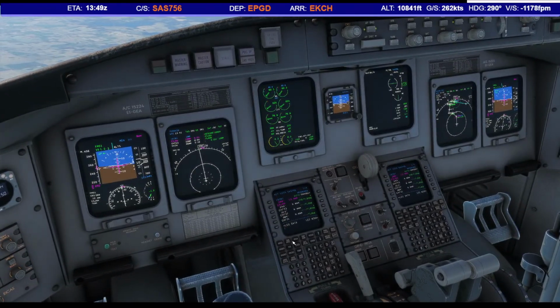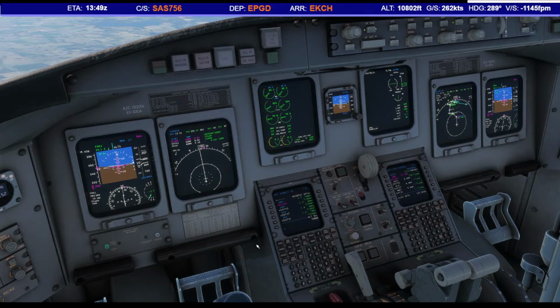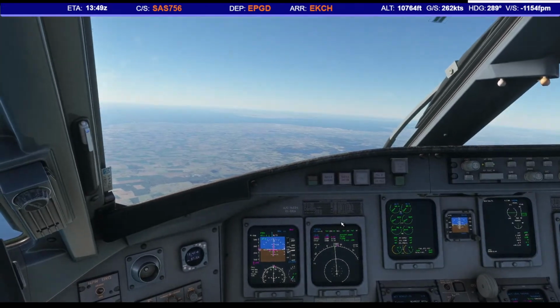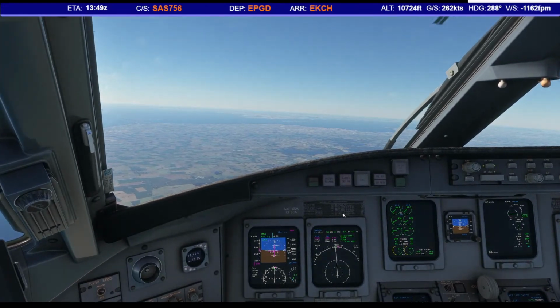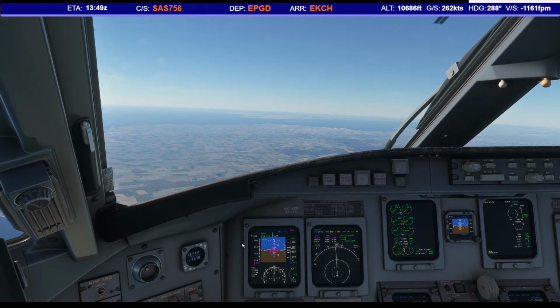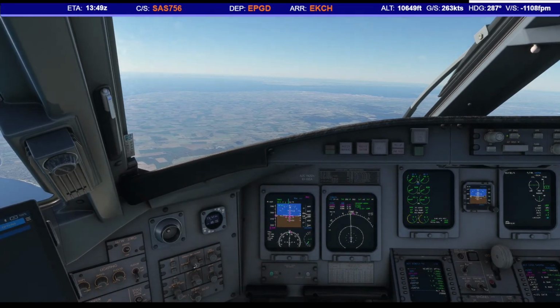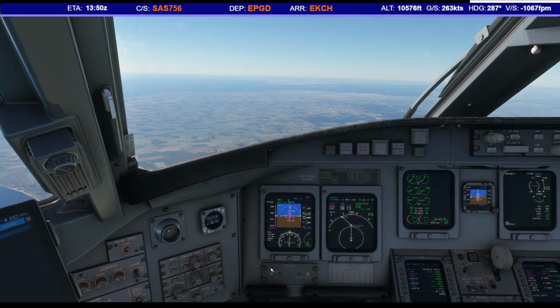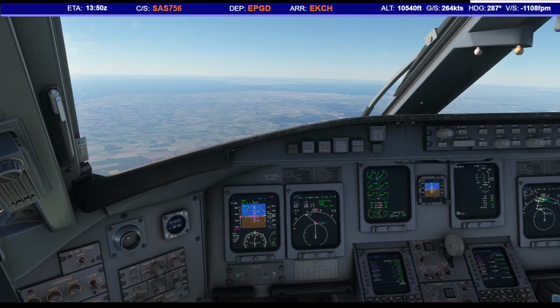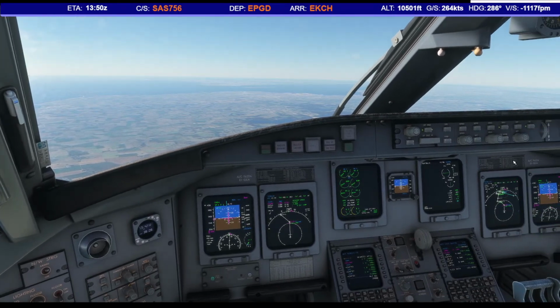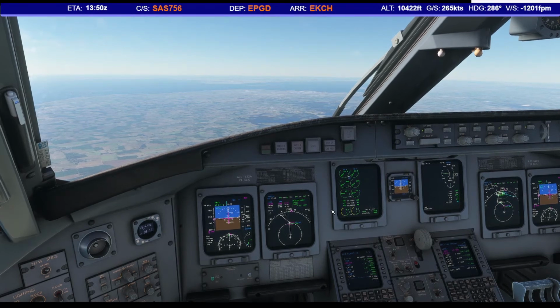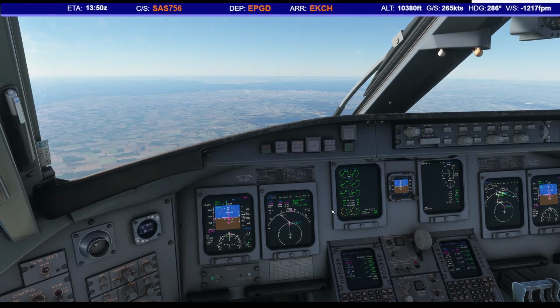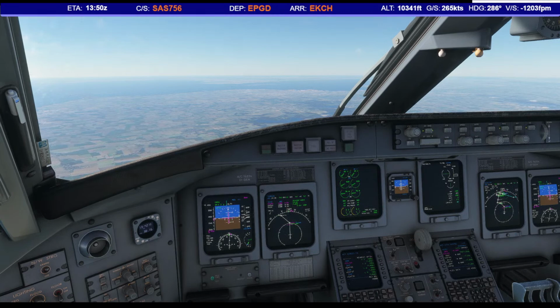So we need 1000 feet per minute, okay, to be below flight level 80, so we can select a little more descent here. Vertical speed 1,300 feet per minute is selected.